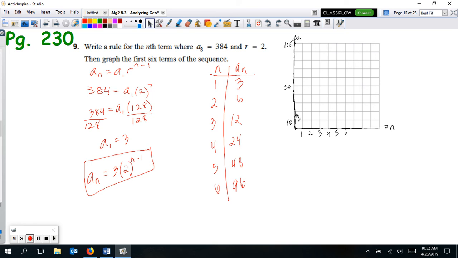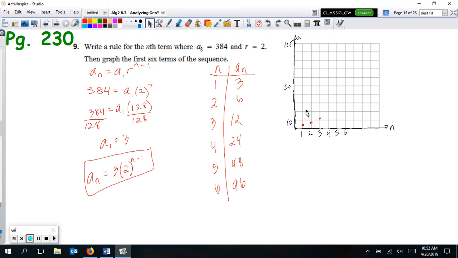So each one of these is going to be worth 10 going up, but each one's going to be worth 1 going across. And so when I go to 1, 3, let's go ahead and plot that one. 1, 3, it's going to be right down in here. So for 1, we're going to go up just a little bit for 3, 2, 6, still not quite to 10. Now remember what this should look like as we graph this. It's an exponential. It should not be a straight line. It should be a curve going up, an exponential curve like the Superman ride graph.